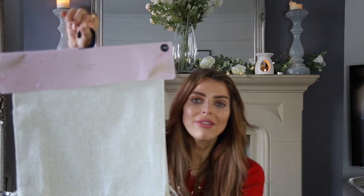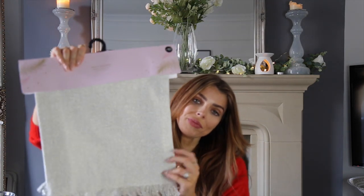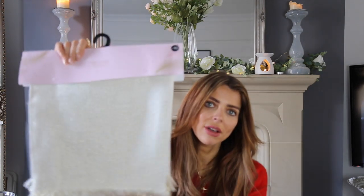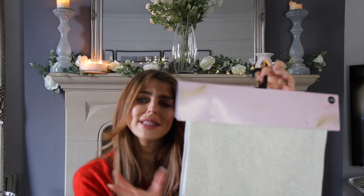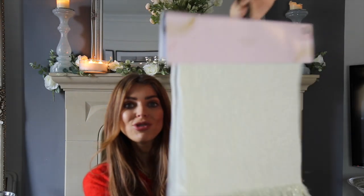Next, this table runner from Matalan — every year I never buy enough, so this year I'm getting a good handful. I always end up moving the one I have when it gets dirty at Christmas dinner and then have nothing for Boxing Day. This one was just £10 — a cream and gold effect runner. It doesn't have to be just for Christmas, you could use it other times of year too. It's 220 centimetres long which is great for our long table, and Matalan had loads of amazing dining sets, napkins, tablecloths and glassware too.